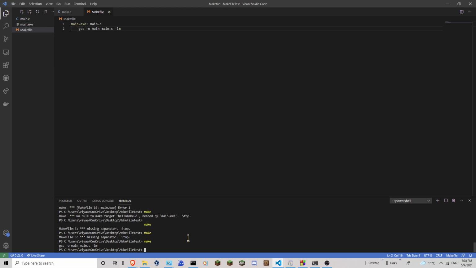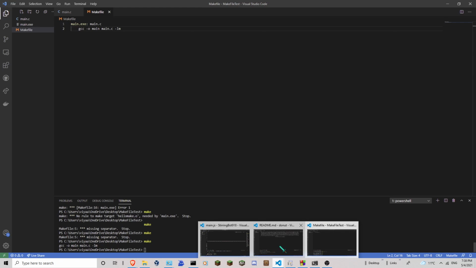Another thing, if you don't want to spend the rest of your life making a makefile, you can just do a batch file, which basically does the same thing as a makefile, but there's one more step needed. You have to do dot backslash instead of just using the utility and saying make. But I think a bat file is easier. Since I'm stylish, I just go for the makefiles. So that's a makefile.